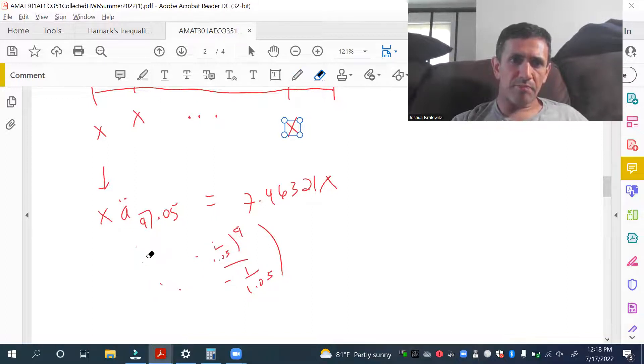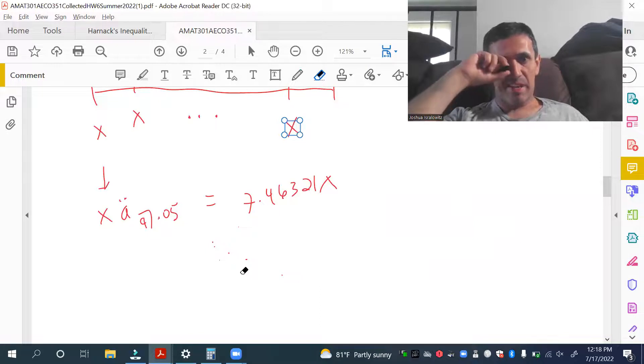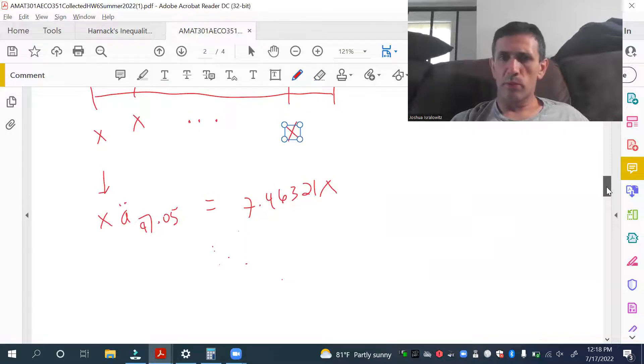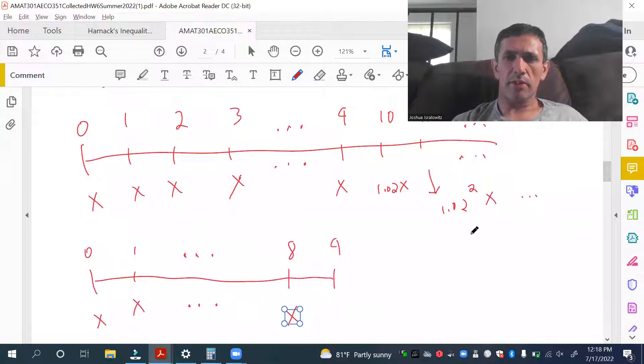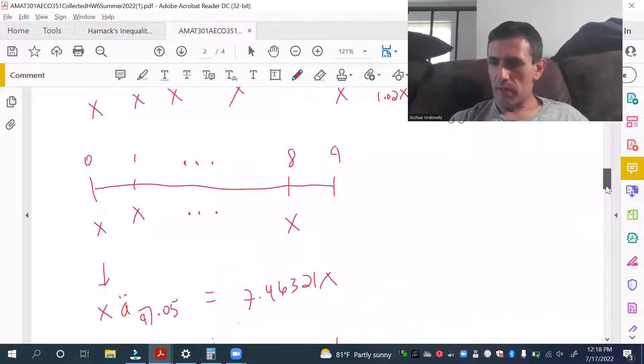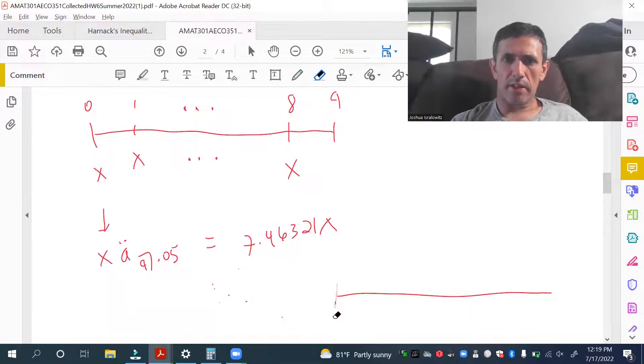All right, let me get rid of this, because this is kind of messy, but go back. All right, so the next one, we really didn't have a formula for annuity intermediates in perpetuity, where payments increase geometrically. Just a book doesn't have it, not a big deal. Sorry, annuity, we don't have a formula for annuity dues, where payments are in perpetuity and increase geometrically, meaning it increases by a percentage. Here it's 2% each year. So what do we do? Well, so we start this at t equals 8 then.